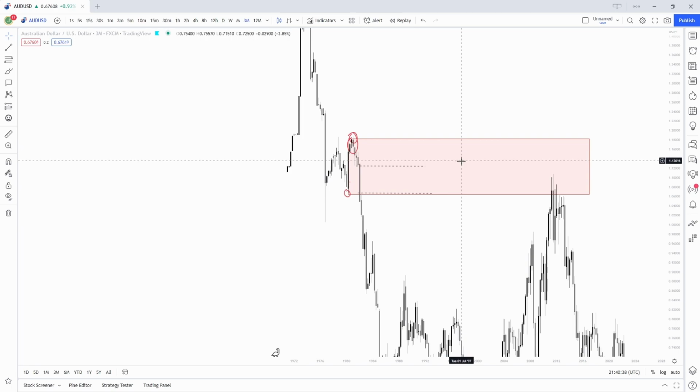Why is this an area of supply? Why is it relevant? Now, we've touched over market inefficiencies, and that is a point of interest in itself. A market inefficiency acts as a point of interest. Why? Because of what we've just walked through. A market inefficiency represents a region in the market where there are unmitigated orders on the lower time frames, which acts as a point of interest for us because we know it holds relevance to the smart money operators. That is why it acts as interest to us.